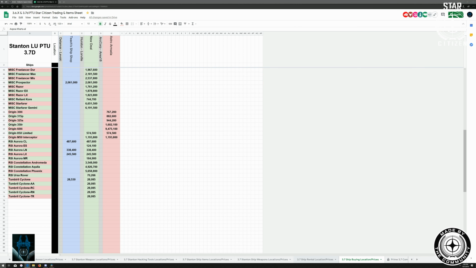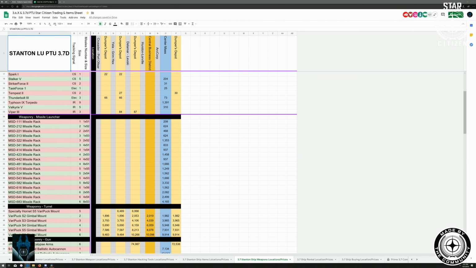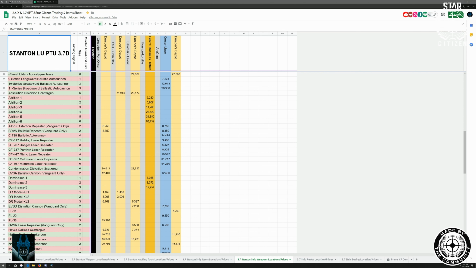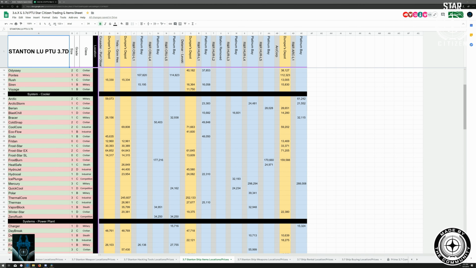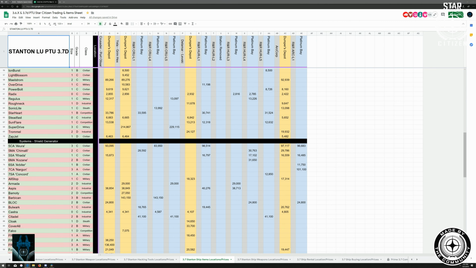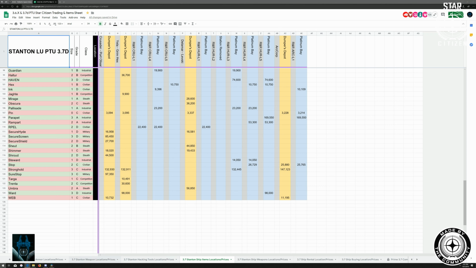So ends our tutorial for 3.7 FPS mining. If you missed any place where you can buy the items that you need, I will have a link in the description below to Google spreadsheet docs that I've created to list everything in the game and how much it costs and where to buy it.